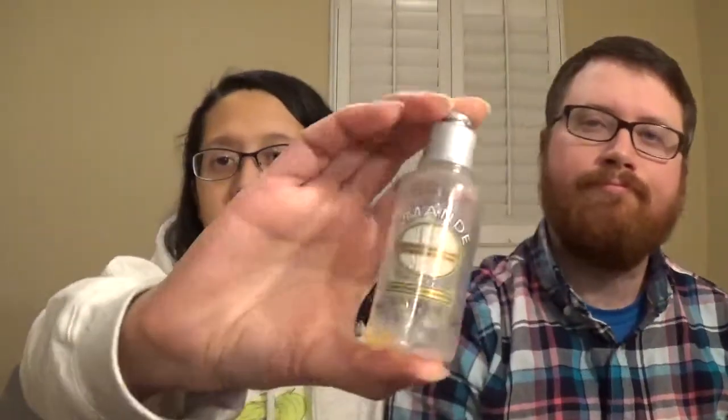Oh, this is from Leo Santana as well. It's the Amandi Shower Oil. It's like a sample size, and I did not like this. I felt like I had to keep pushing and pushing to get a good lather going. I didn't enjoy the scent. The scent smelled very plastic. I think this is supposed to smell like almond, and it did not give me that scent. And yeah, I did not like it. I wouldn't buy a bigger size of this, unfortunately.